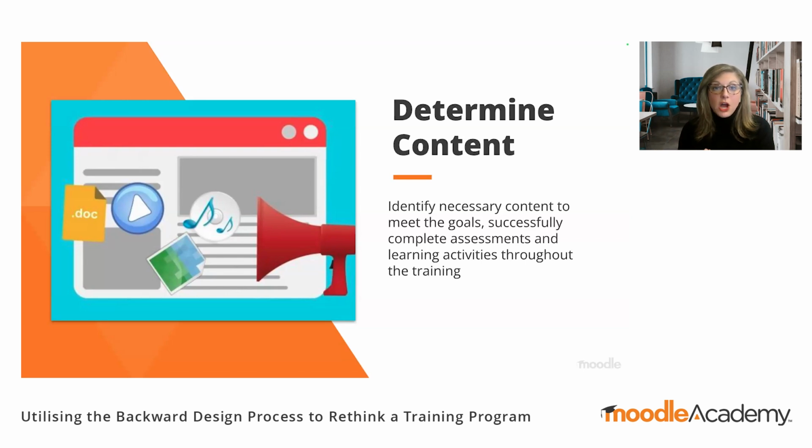And then with that content as well, you're thinking about what kinds of content. We're thinking about our different kinds of learners. Again, whether or not we want it to be an item that they just read. Is it something short, digestible, and we're able to get through it? Or is it something that needs to be broken down? It can be in a video.